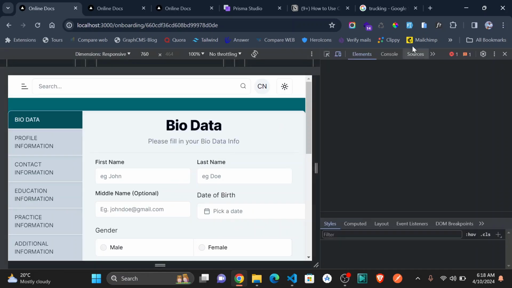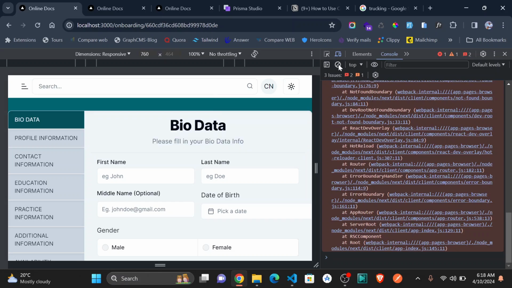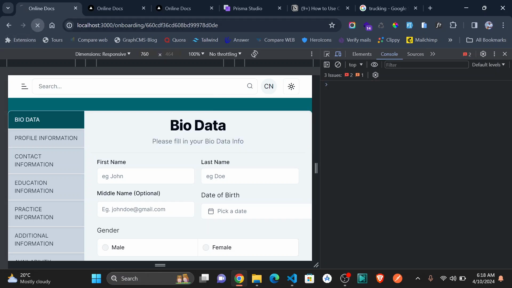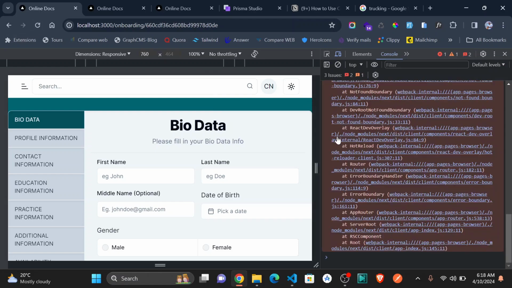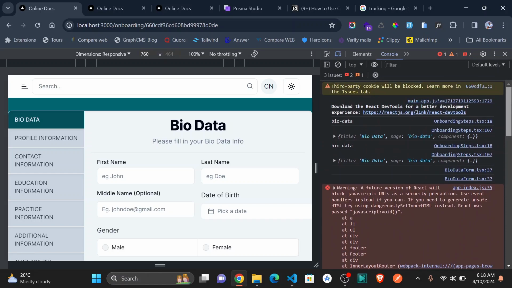Okay. Can I just clear all this and then refresh? Maybe just get something. Right now I'm having biodata. Oh, where are we getting that? The data.